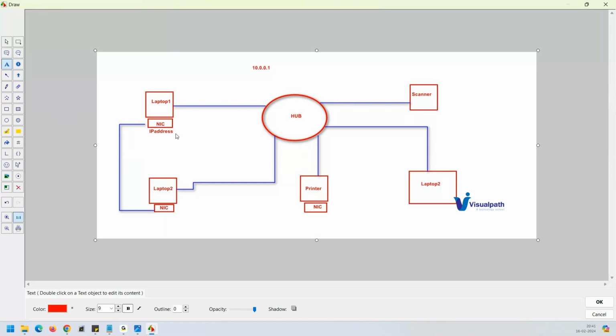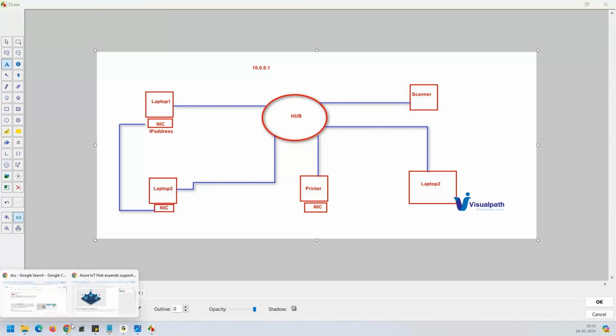So we come to the conclusion that in the network, every device needs a unique address. Then we also need to decide what kind of address we are talking about, what address we can provide them so that they can talk to each other. We all know that computers understand Boolean, ASCII and binary values. So basically we have converted those values into a human readable form, and that we call an IP address.